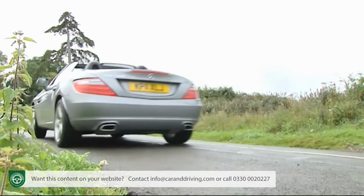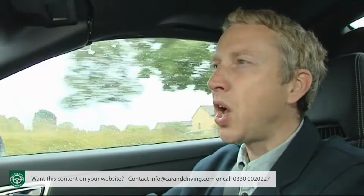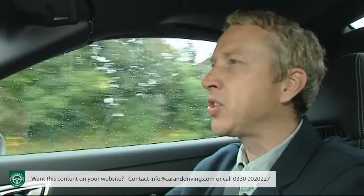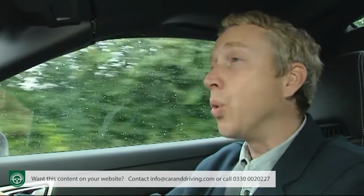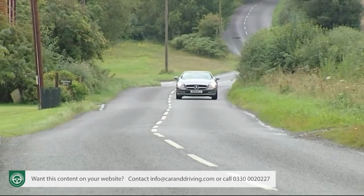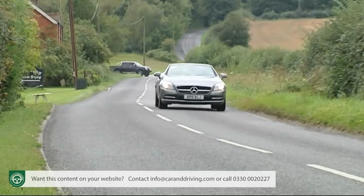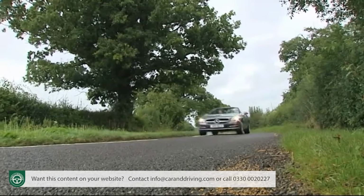Now, if you're one of those driving enthusiasts resigned to thinking that all future sports cars will be deathly dull hybrid or electrically powered things, then a glance at the running cost statistics of this SLK gives cause for optimism. After all, if Mercedes can make the 3.5 litre V6 petrol SLK 350 version of this car, that's a model, remember, that gets from rest to 60 in just 5.5 seconds.